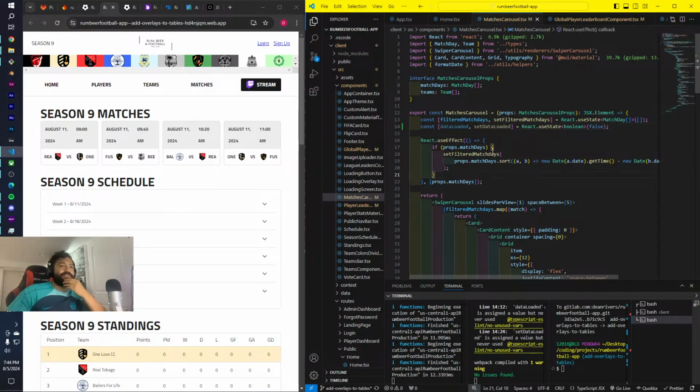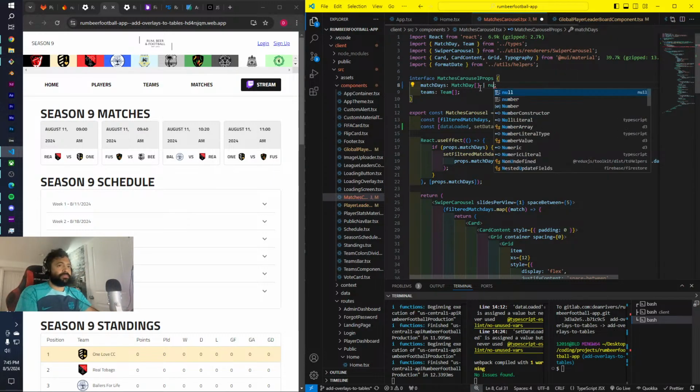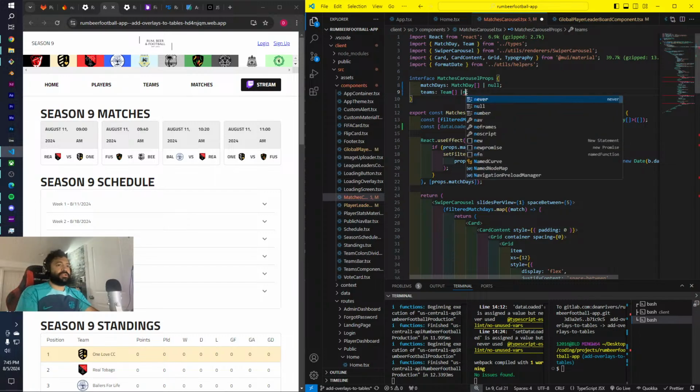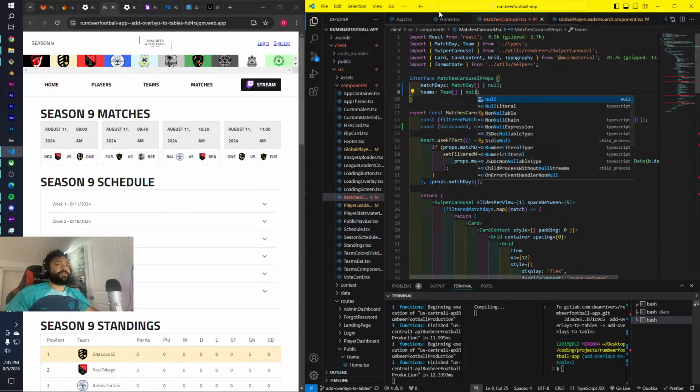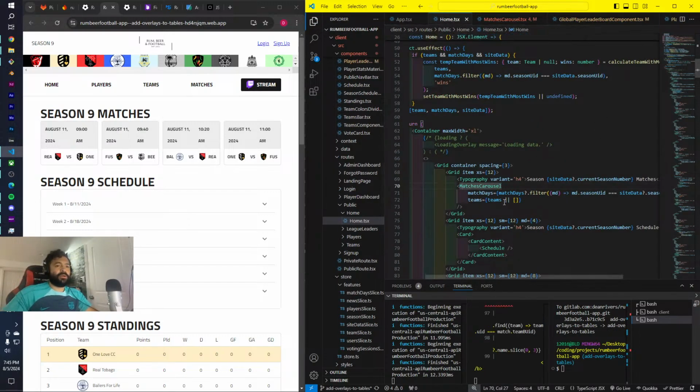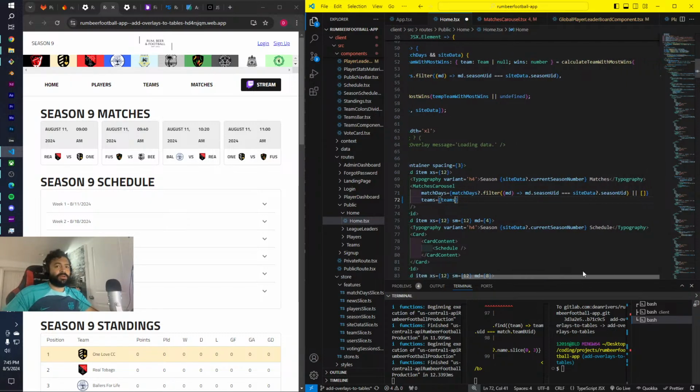Props.matchDays, set it to or null, because it can or cannot exist. I just want it to be null if it's null, like it has never been fetched.